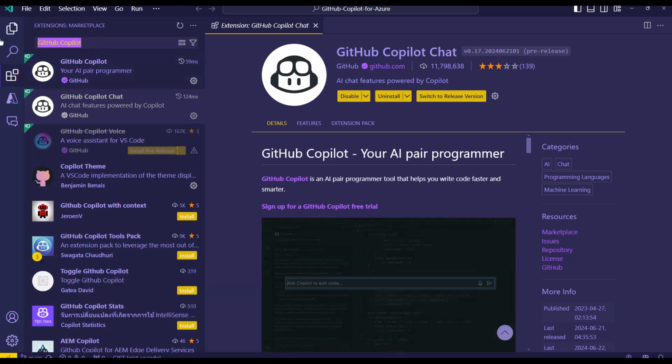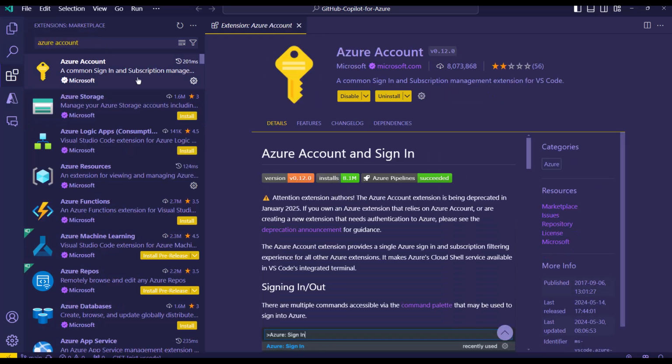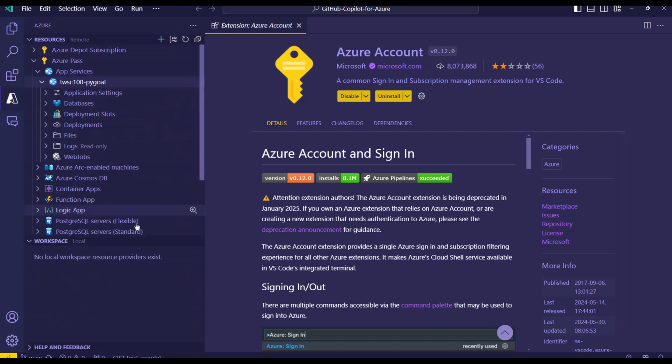I would also say that you need to, at the least, install the Azure account extension so you can sign in and denote your context. And we get this nifty Azure resources tree as an activity bar pane, and that will pay big dividends once you've lit up the Azure extension, the GitHub Copilot for Azure extension. So another prerequisite is that you have to have a license for GitHub Copilot. That should be pretty reasonable. And then in this example, prereq is that you've got one or more Azure subscriptions that you can authenticate to. So I've completed all those prerequisites. I'm ready to get started.